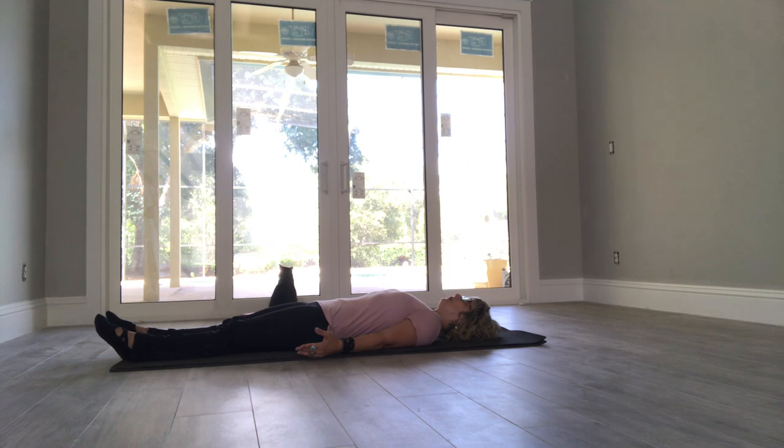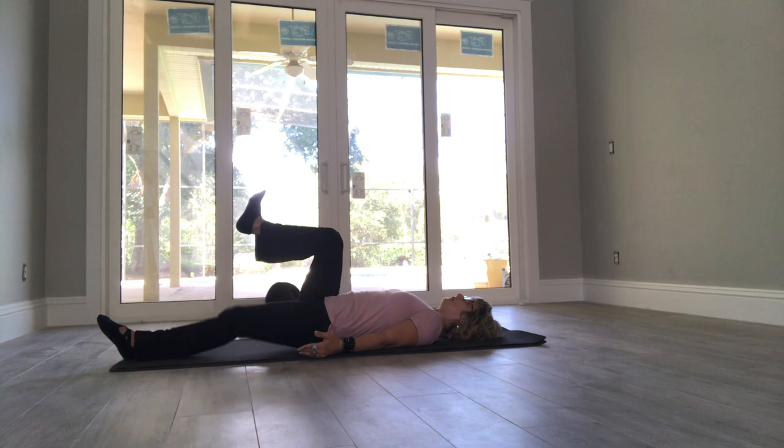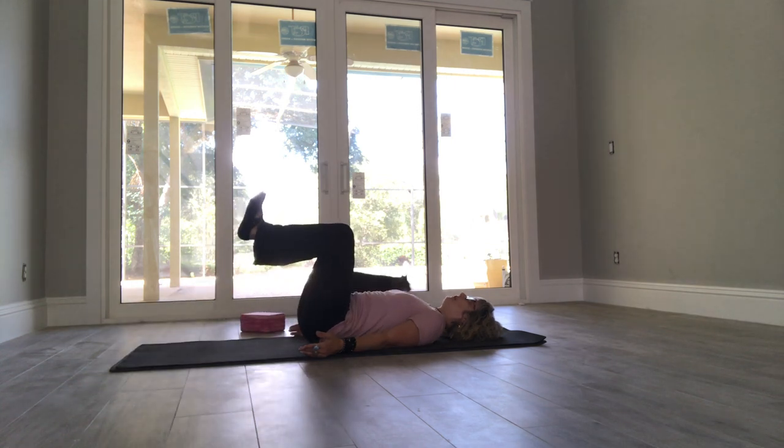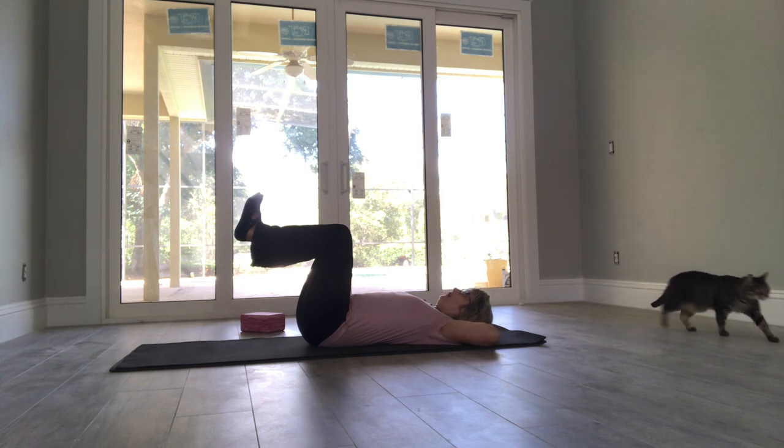Now we're going to move into the next exercise. Inhale to prep. Exhale, bend the right knee. You can flex or point the toe. Inhale to prep. Exhale, bend the left knee. We're in tabletop. Taking the hands behind the head.